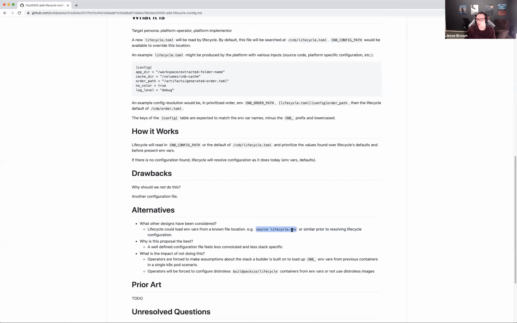It wouldn't work in certain OS distros. So it's really just making this a lifecycle behavior change instead of trying to put it on the platform to have to execute something in a shell prior to executing lifecycle. And there are also steps in Tekton, for instance, where we run the lifecycle produced images themselves that are scratch images and don't really have a shell to source things.